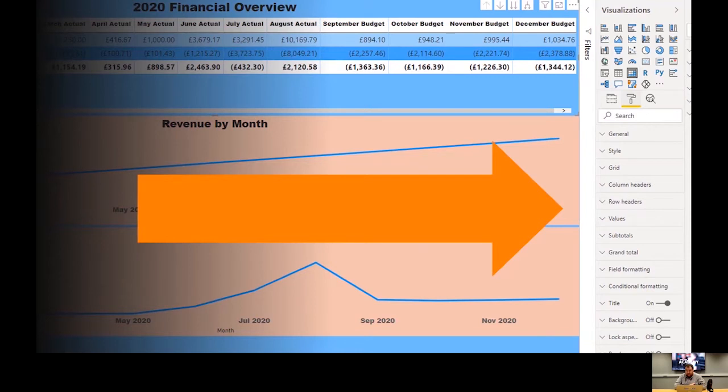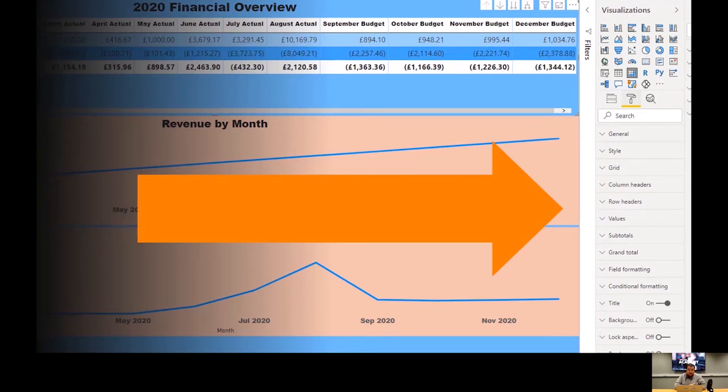And then you can change your values. You can make your subtotals more concentrated, your grand total larger than the rest so it stands out more. You can set conditional formatting so certain values trigger different reactions, same as you would in Excel. You can put titles, you can change the backgrounds. There are so many different ways you can customize it.